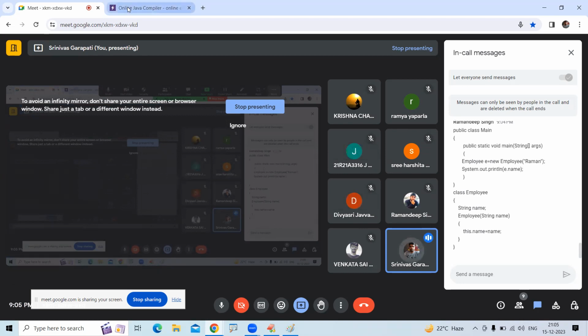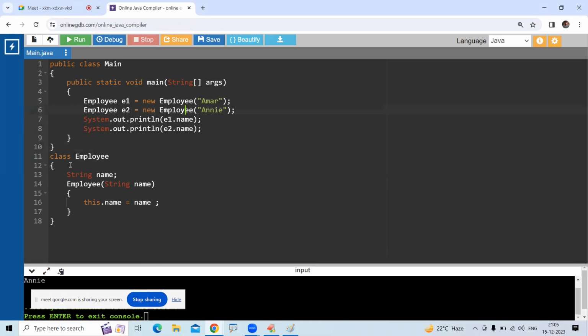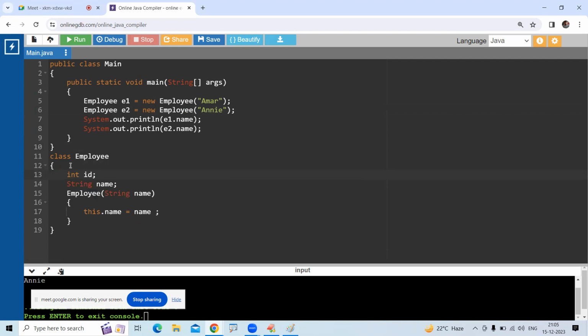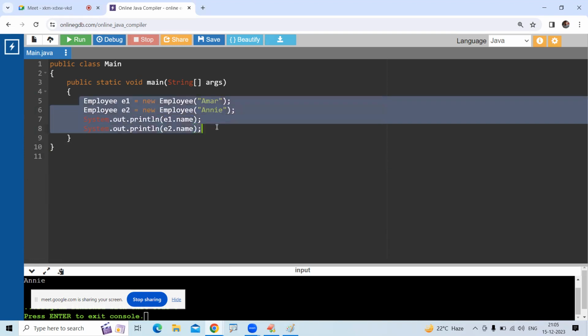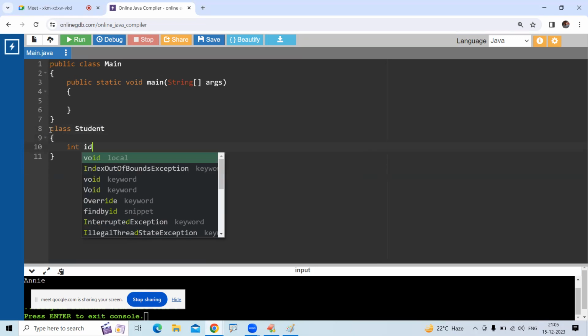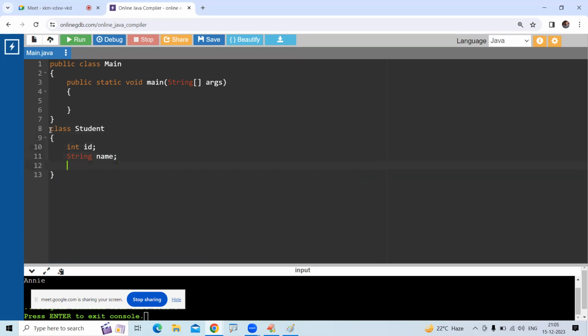Right. Now writing another example with multiple values. Not only a string; suppose I'm taking employee ID, employee name, or employee, which you have already seen. Suppose I take a student class with student ID, student name, and student course, which is a string.